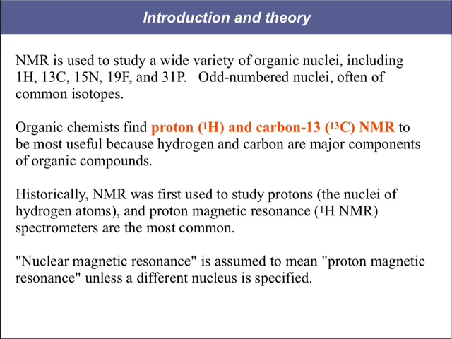I want to mention, although there are other methods of spectroscopy that we've talked about, mass spec for now, and later on we're going to talk about infrared spectroscopy, NMR is not only the most powerful, but it has mostly put the other methods out of business. There's not a whole lot of extra information that mass spec or IR infrared can provide that NMR can't already give us at least a clue to.